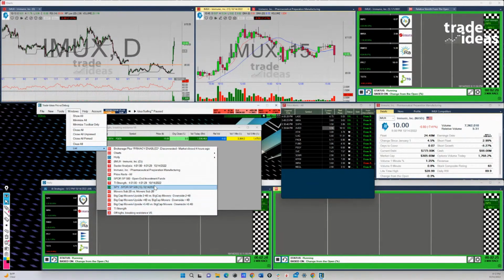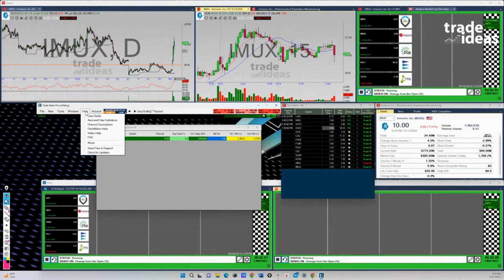Very often people have a multitude of windows open that they didn't realize could be slowing them down. They might have 40 or 50 alerts and 30 charts open without realizing it. Well, it can't be 30 charts because 20 is the max. But maybe many alert windows and top lists, and it could slow you down eventually. This is a good way to figure out and troubleshoot if you do have so many of those windows open.